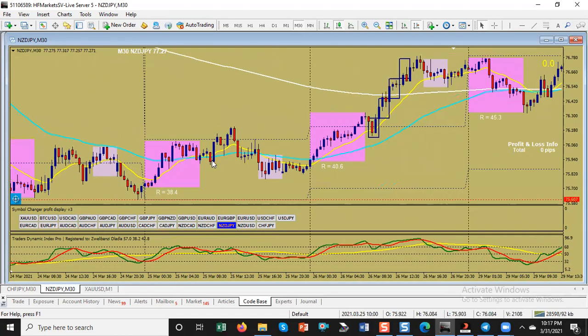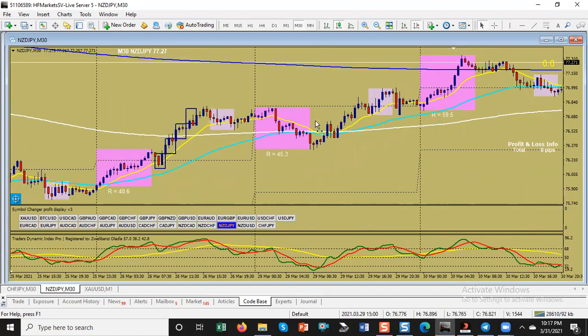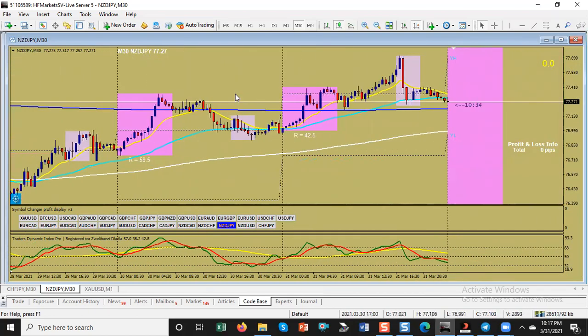Then the previous day we had 1, 2, 3 rise and an engulfing pattern to the downside. This is a losing trade, but you can take another entry. If you lose a trade, just wait for price to close below the 13 moving average. You can take it. But with this engulfing pattern, you can as well take an entry here because we have a 1, 2, 3 rise and an engulfing pattern. This will help you to recover the losses you incurred in this particular place. So as you can see, the strategy is simple and straight to the point.